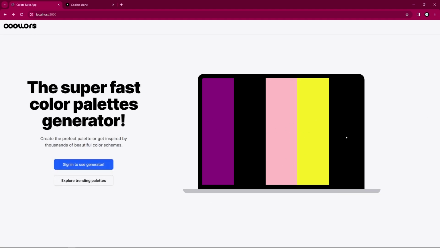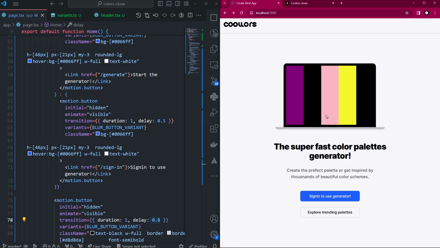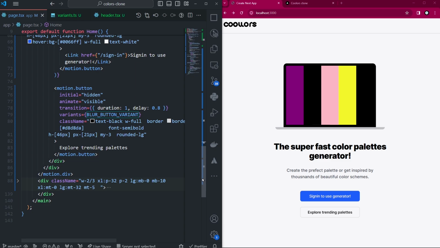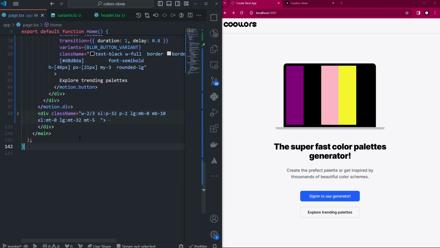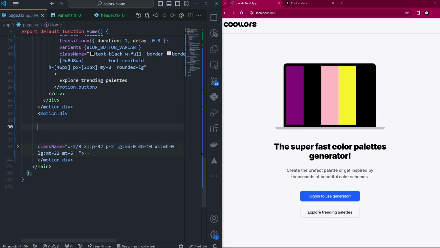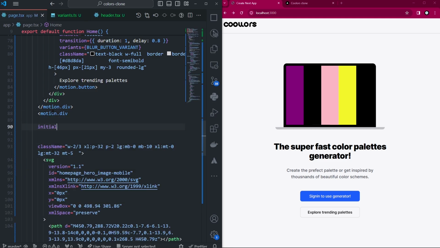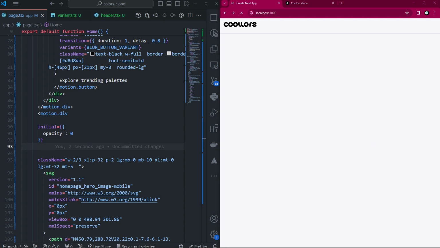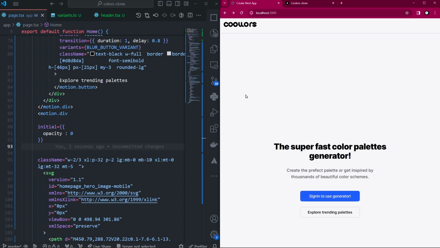So I think at this point, we could focus on this. And let's quickly take this back here, and now for us to animate these values, one particular animation we could just add here, very fast animation, right? Let's convert the parent to a motion div, and on the motion div, we're just gonna say initial is gonna be equal to opacity of 0. What it means is you're not going to see this anymore on the page. Let's refresh this page, and you shouldn't be able to see it. Yeah, it's going to be opacity of 0.